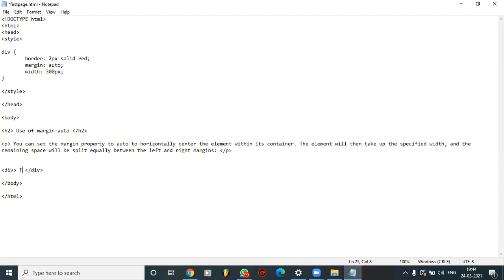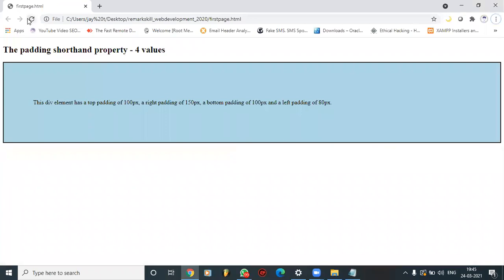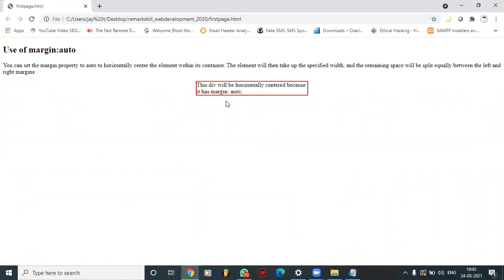Now here this div will be horizontally centered because it has margin auto, right? Let's save it. That's how we use the auto property.